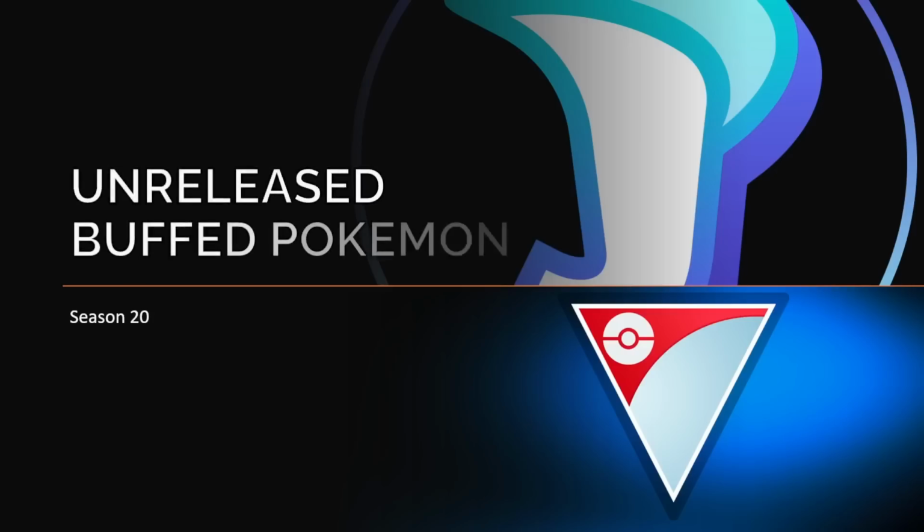Hello, next new video. Today we're gonna take a look at some unreleased Pokemon that got buffed for the next season. So basically, there are a lot of unreleased Pokemon currently in the code, which we've looked at before on this channel as well, and a lot of them got a very significant buff for the next season. If they would get released, they would be top tier meta when they're coming out. But anyway, let's take a look at those.